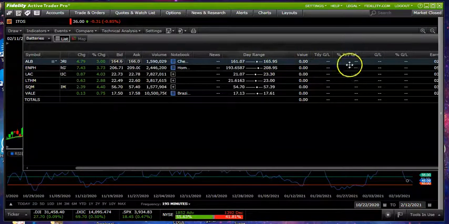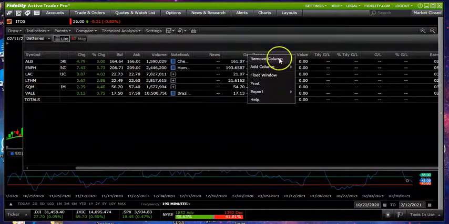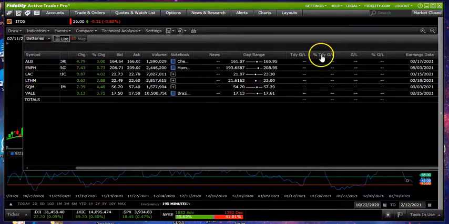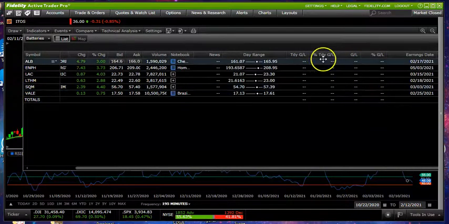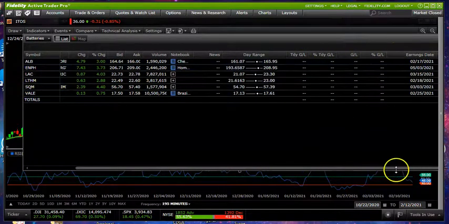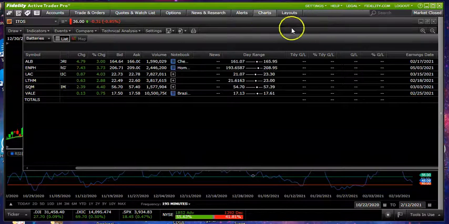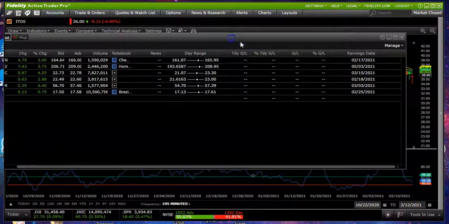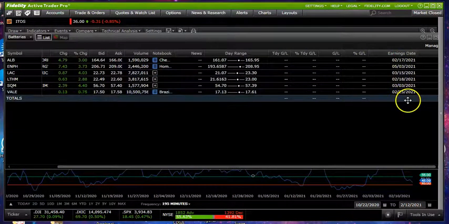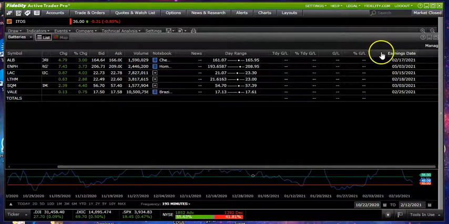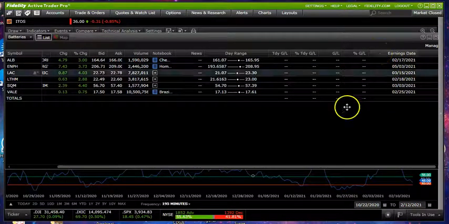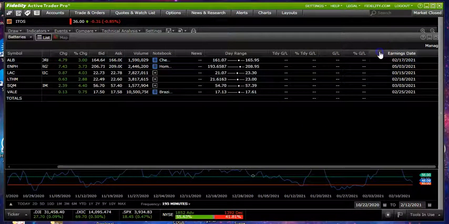And obviously, if you remove the purchase price, you don't have to worry about value or today's GL or any of these other numbers. And the reason that I'm saying that to you is we'd probably like to get over here into this area where we could see earnings date, because that's more relevant to us. Now, you can move it here in this area as well as in that other area that I showed you, and we'll go back to that in a second.